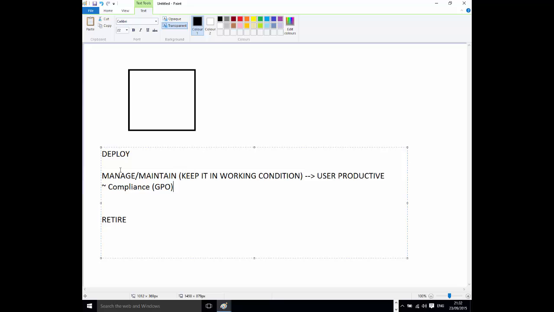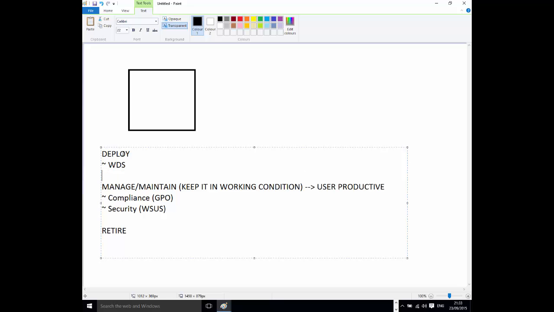But also managing and maintaining it is the security of that device. To do that, you can use something like WSUS. For the deployment, like what Sven said, you can use something like WDS, or you can use WDS integrated with Microsoft Deployment Toolkit, which is a free tool.